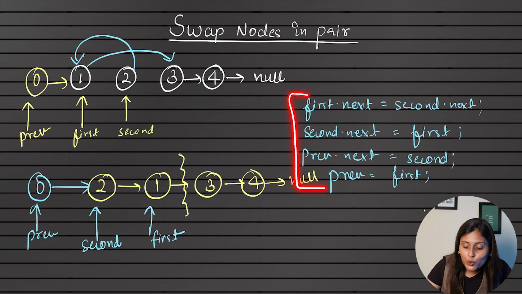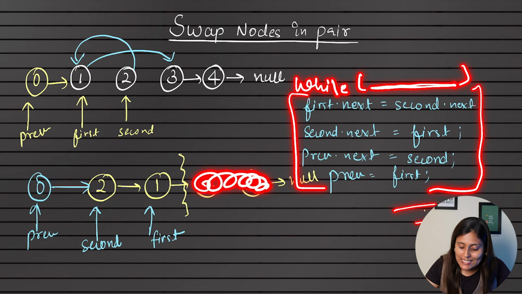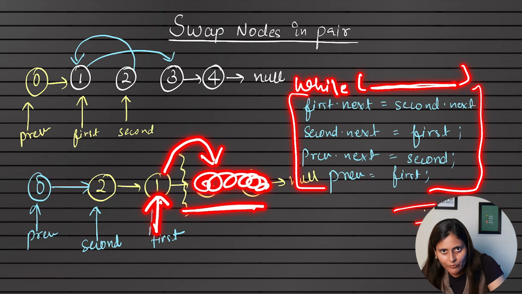And we will keep doing this again and again, means inside the while loop. But now the question is, inside the while loop, what should be the condition? Again, listen, what if 3 and 4 are not there? Previous is sitting at first, right? So if my previous dot next is null, stop. Can I say that? Think again. Yes, because I don't have anything to swap with, correct?